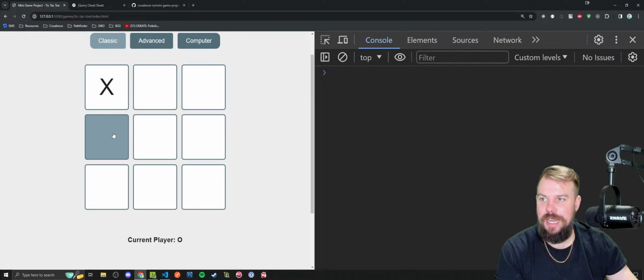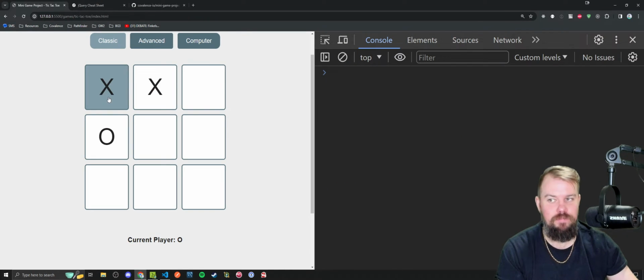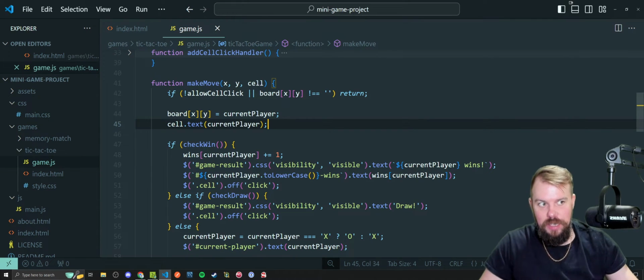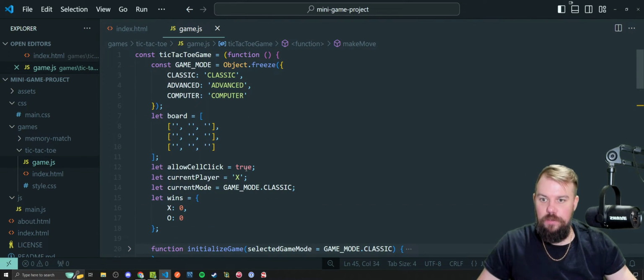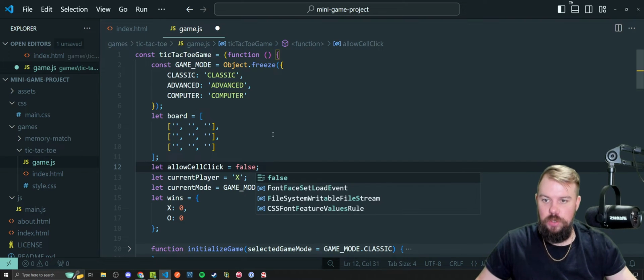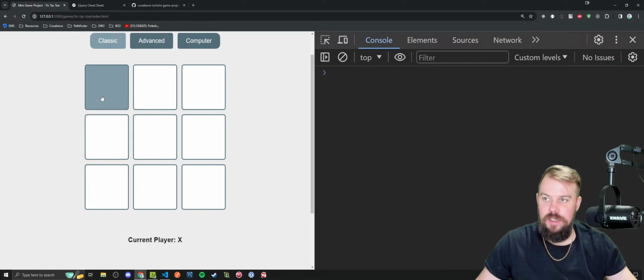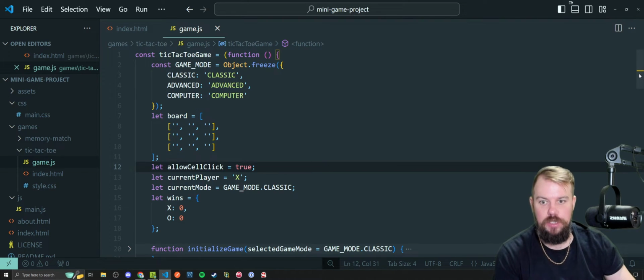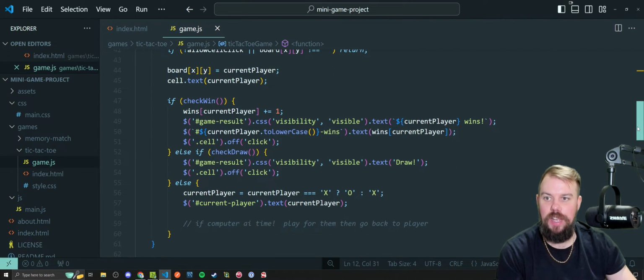So let's make sure in classic mode, you still can't overwrite players. It still works the exact same way. I'm spam clicking all these cells, and it's not overwriting the move because my early return shorthand is correctly working. Let's see if I toggle it from an initialized true to an initialized false, I can't even play the game at all now. So we know it's working when that value is false. Let's change it back to true so we can keep on going down this logic.